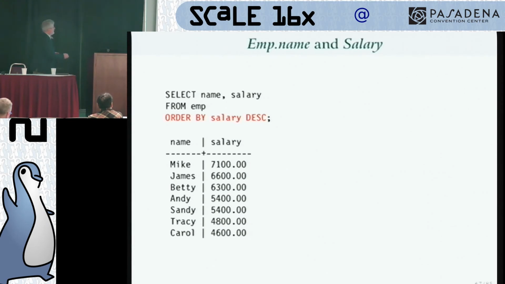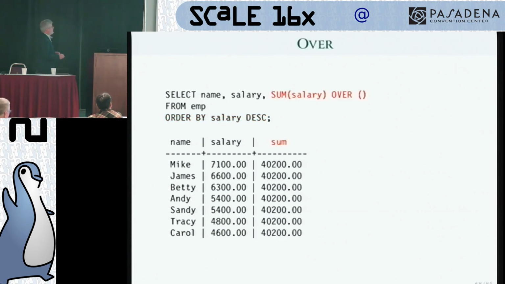So here are our employees again, ordered by salary. And here's our first window function. We have the names, we have the salaries, and then we have the sum, the sum with the notorious default frame. And remember, we used to have 55 all the way over here. Now we got 40,200 all over there. Right? Doesn't look very useful, does it? We maintained the 7 distinct employees, and now we got the same salary on all of them. What good is that?